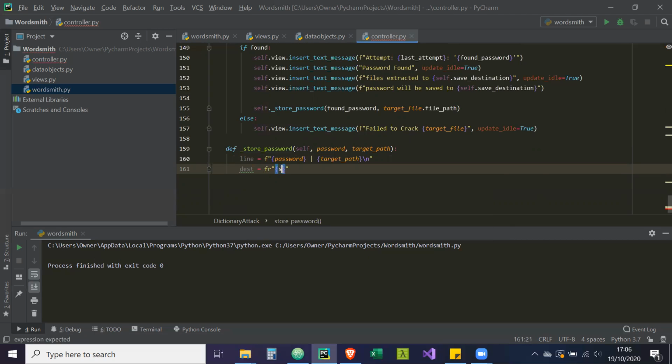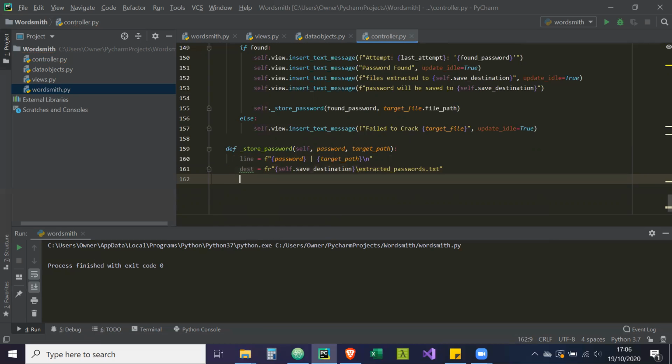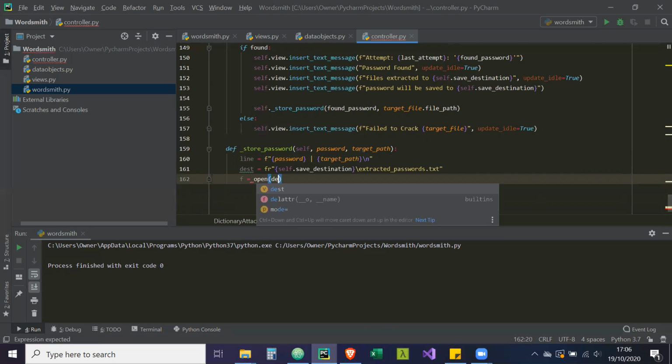And it's going to be self.save_destination. And then we're just going to create a file there. The file is going to be called extracted_passwords.txt. Okay. Then we're going to say f equals open destination.